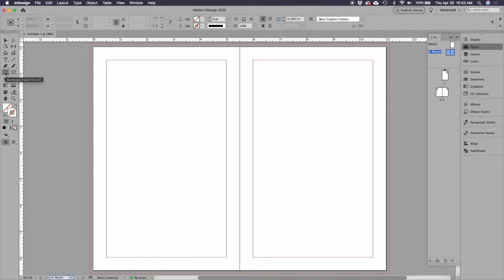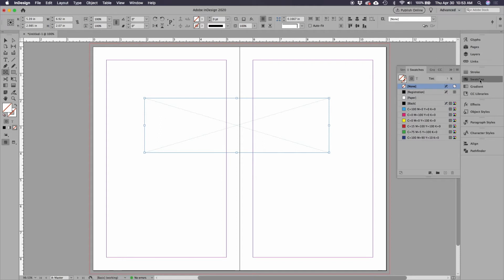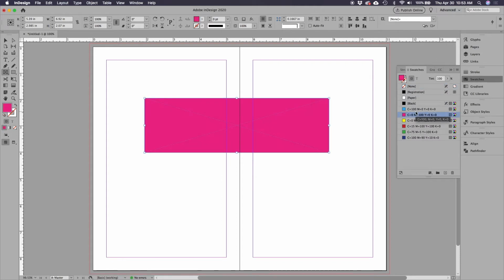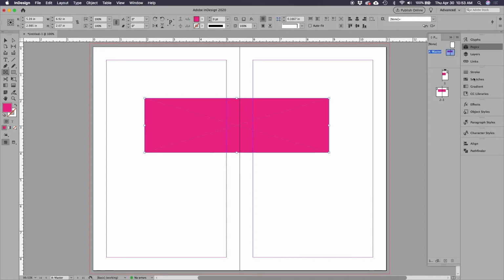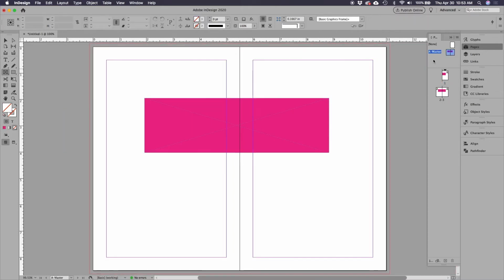For example, if I take a frame, make a big frame, and I fill it with a color. Let me make sure before I do that my fill is forward, okay? Because if I left this forward, it would just be putting a border on it, and that's not what I want. I want to actually fill it with a color. So I'm going to click here. I'm going to go over here to my swatches. I'm going to click pink. And now there's a big pink rectangle in the middle of my pages. If I go back to my pages panel, you'll see that because I put it on the page here, it's also on this page and it's also on these pages. So whatever you put on A Master, it goes on the rest of the pages.